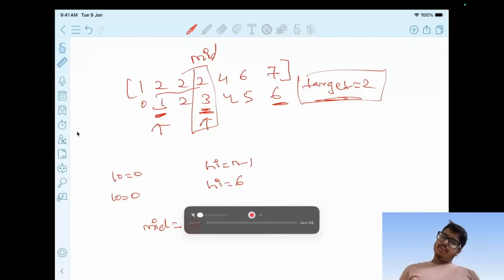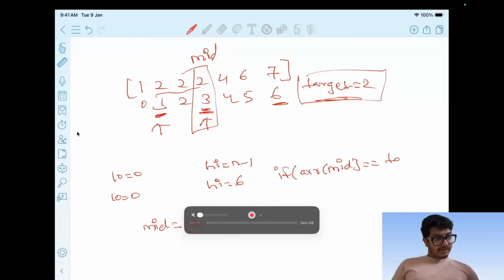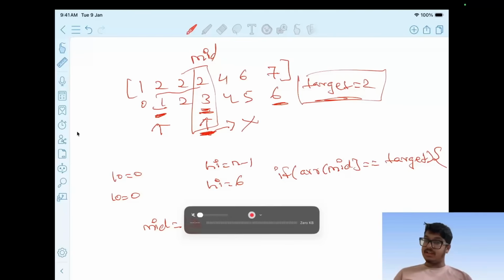So we want the first occurrence. First condition would be if array of mid is equal to target. In normal binary search, if it is equal to target, we have got our element, but here duplicates are there, so we want the first occurrence. If I have already encountered the target here, the first occurrence would never lie on the right side, it would be on the left side.